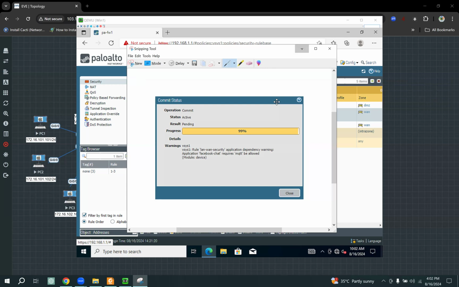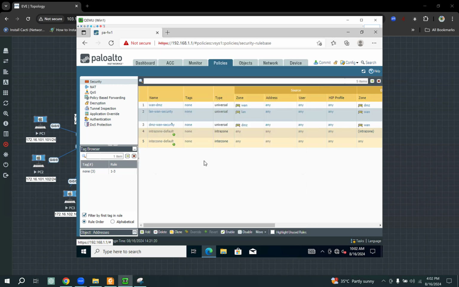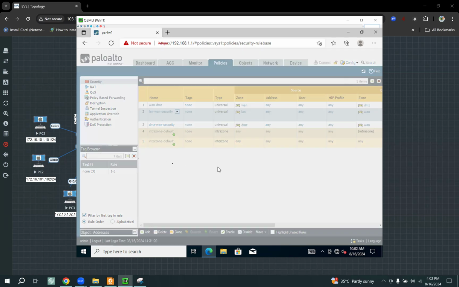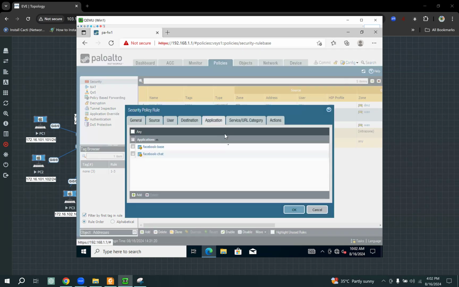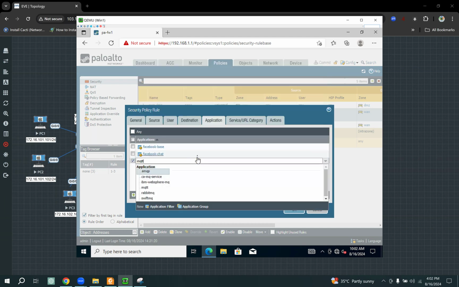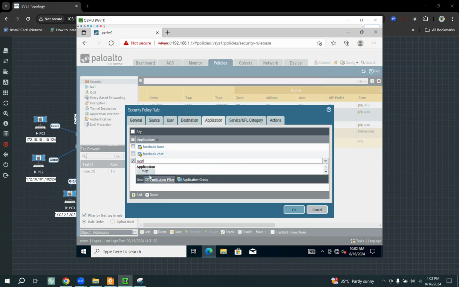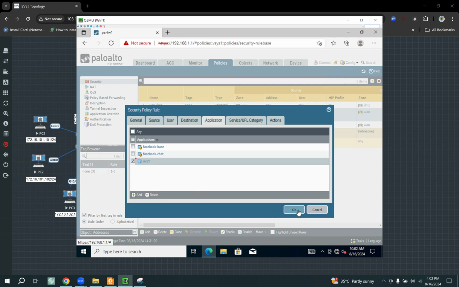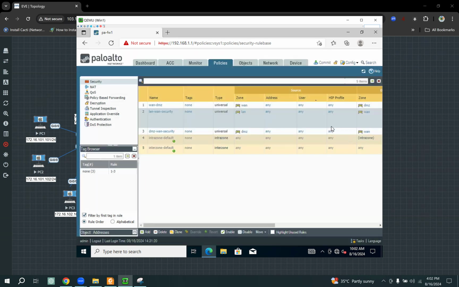So allow the MQTT. Close this one. Go to policy section, in application, MQTT. Yes, MQTT is coming. So again, set this one, then commit.